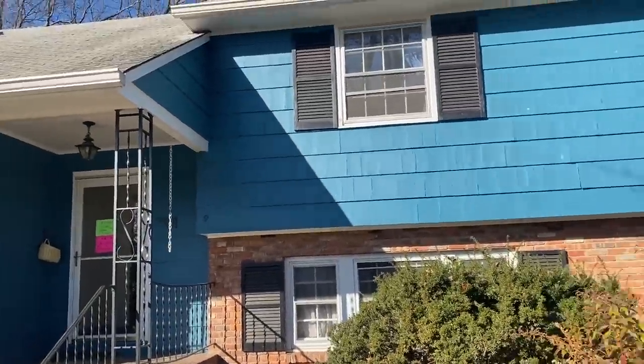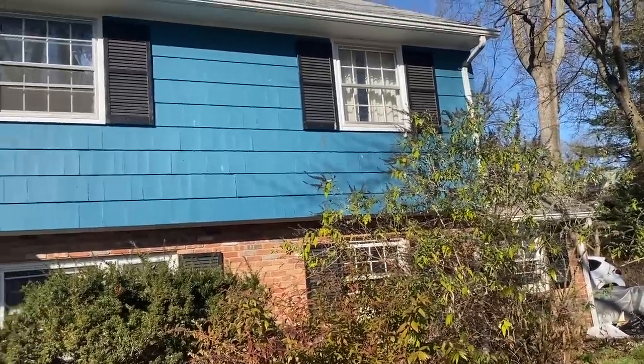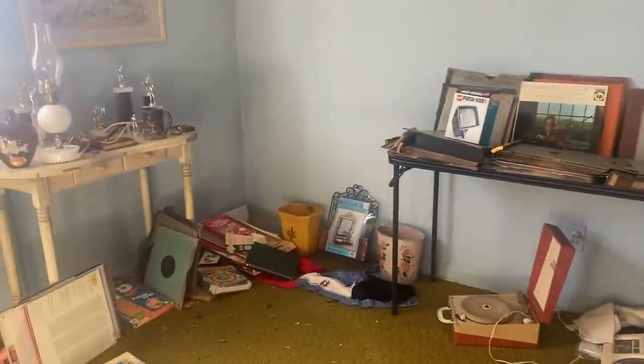We are gonna head in. We are a little late to this one, but we're gonna check it out. The first thing I found at the sale was this vintage 1994 Fisher-Price plush, and you guys are not going to believe the comps on this. This is about the third one I've found so far. I was super excited to see this one.